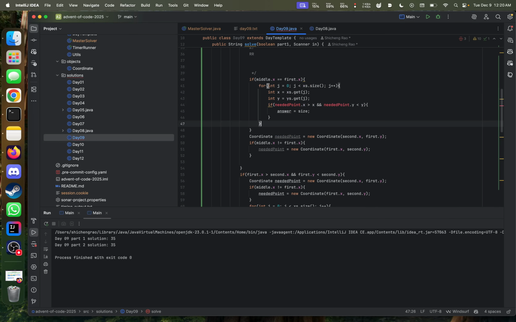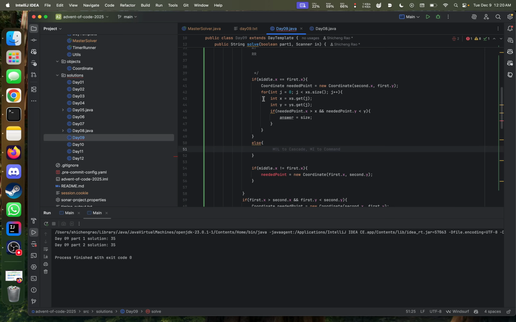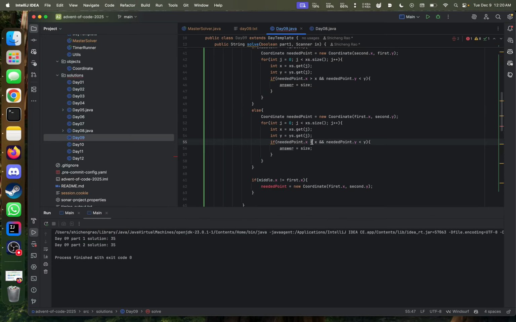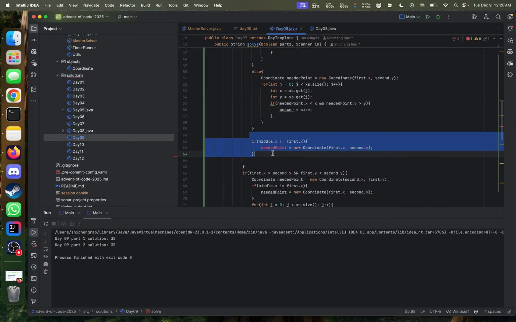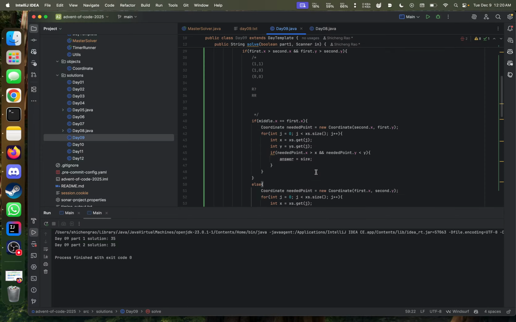Then we do this. Otherwise, it's inverted. Oh gosh, this is horrendous. This logic doesn't even work, but I'm committed to it now.